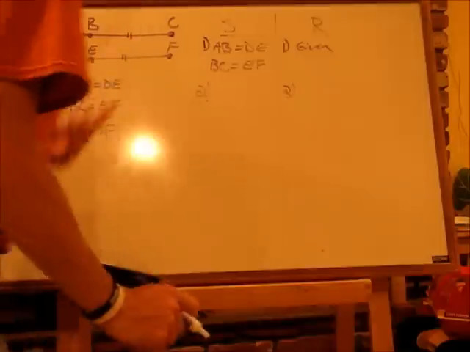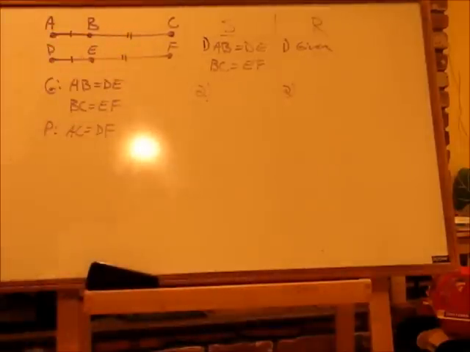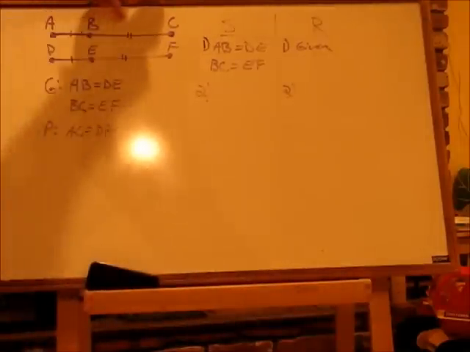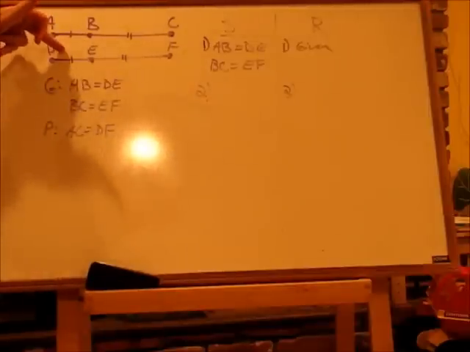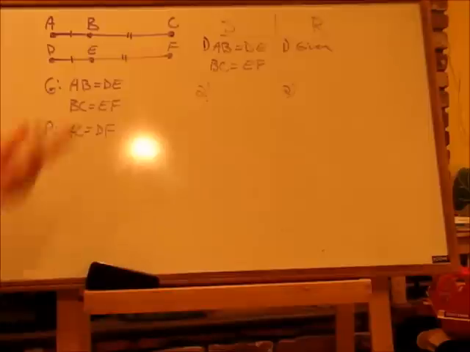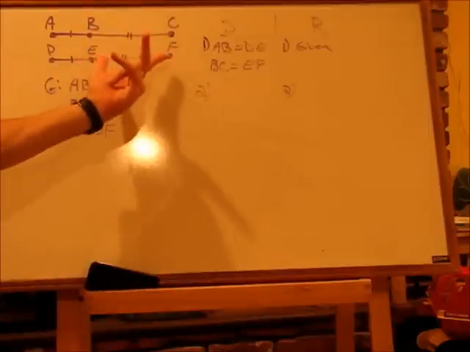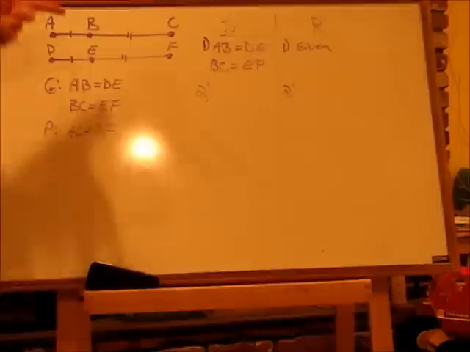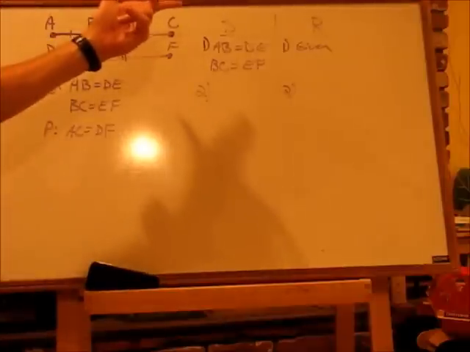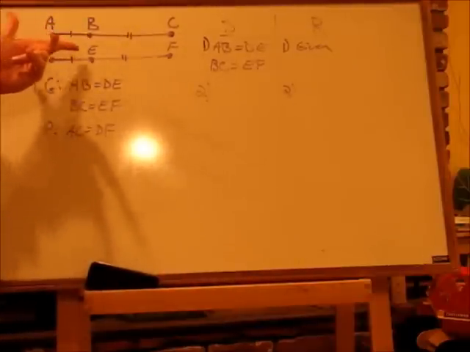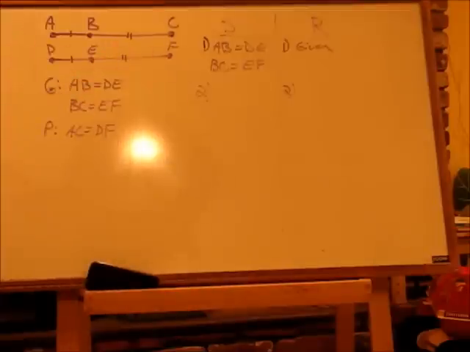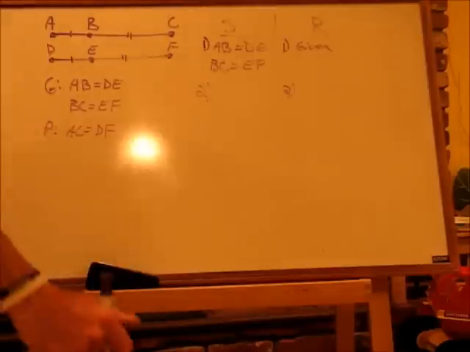Well, if we're trying to prove that those whole segments are congruent or equal to each other in length, what do you think I need to do with these two pieces? As we look at it, if I said this was 2, that would mean this has a length of 2. If I said segment BC had a length of 4, that would mean segment EF has a length of 4. If this was 2 and 4, the whole thing would be exactly 6. Same thing on this segment. If that was 2 and that was 4, the whole thing would have a length of 6. Again, showing that they both had a length of 6, meaning they're both congruent.